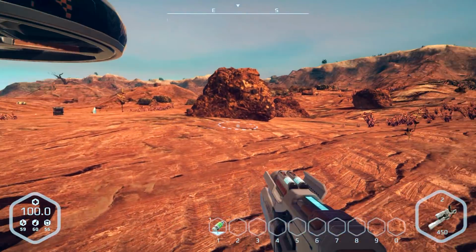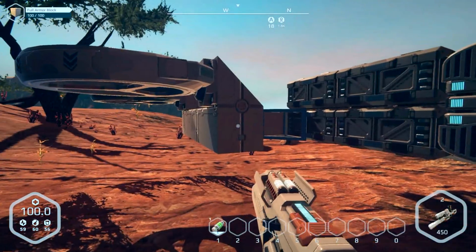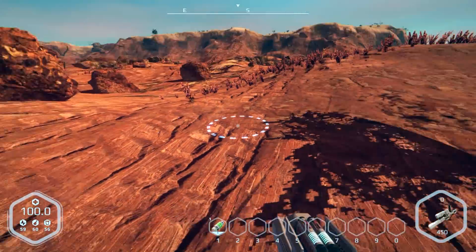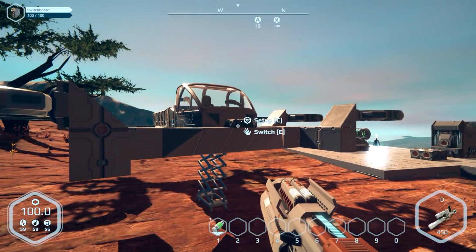What I did was I made a super small flyer. Come on, let me out. Let me out. Thank you very much. Nope, I said let me out. It's got me by the head. Let me go. And I got a little power switch right here.